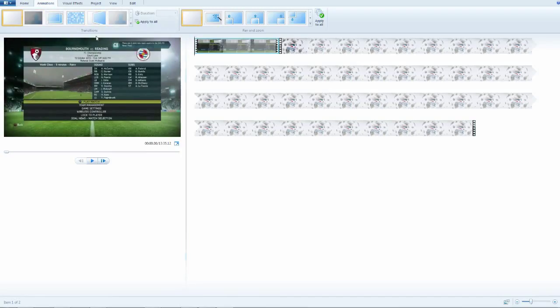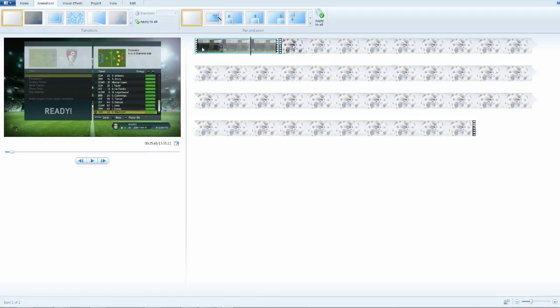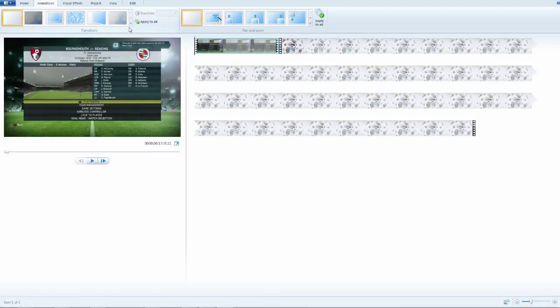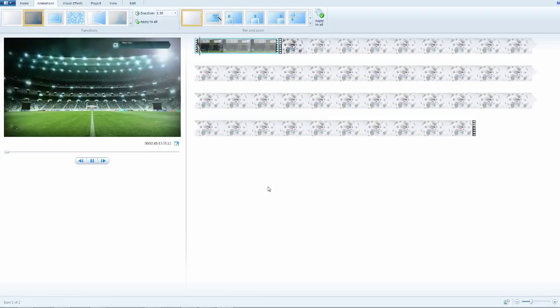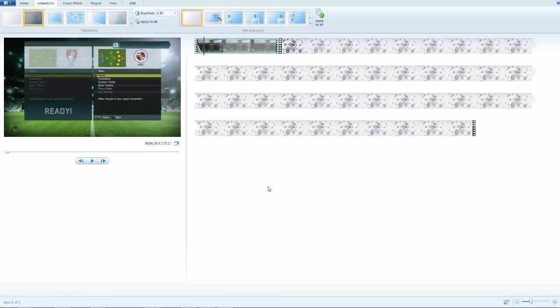To use it, all you have to do is go to what part of the video you want. So let's say we go to the front here, you want to do a fade in, just click the fade in effect, and immediately it's already there. It's so easy and it's done for you. So guys, basically that is some transitions and some animations as well.